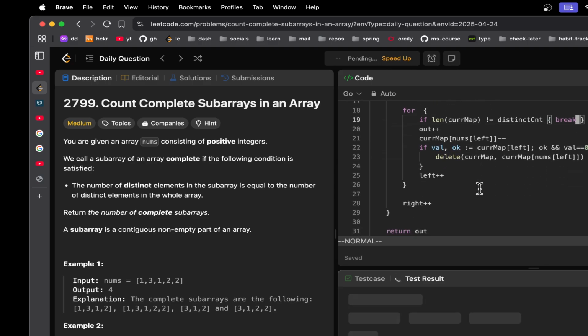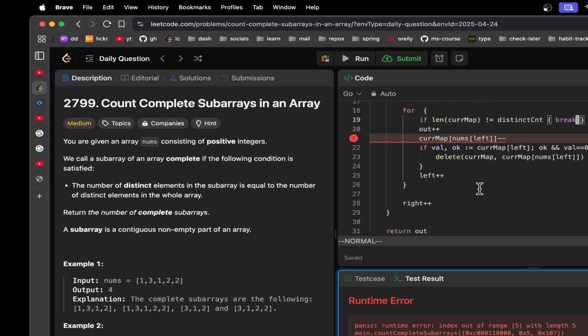So let's see. Next, it is still happening. Is not equals to distinct count, then break. Index out of range with length 5. Is not equal to distinct count.